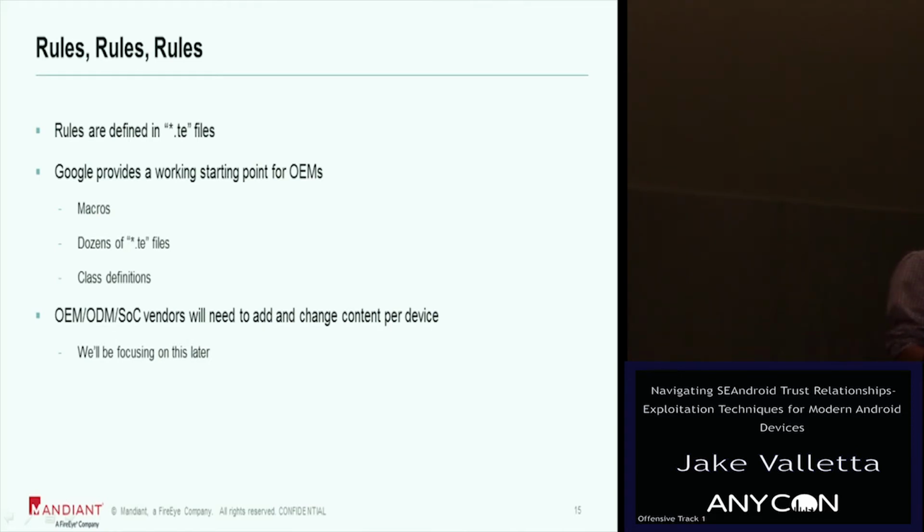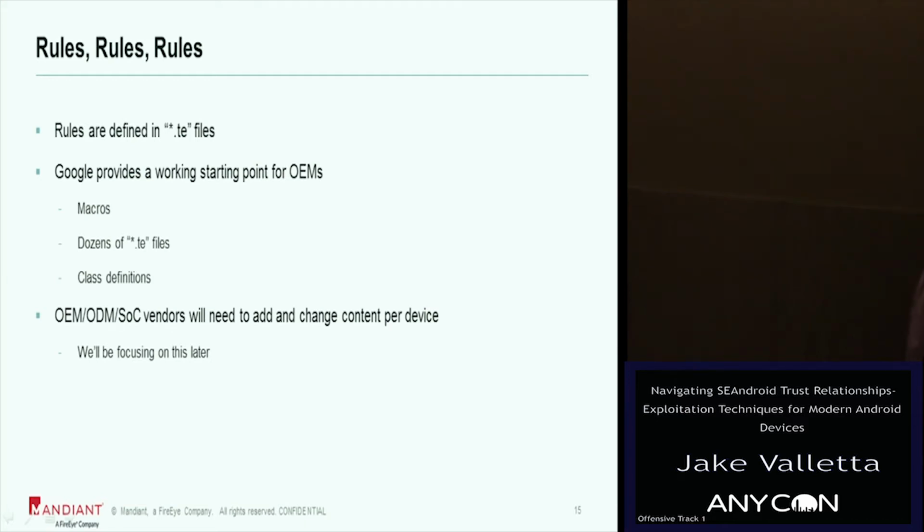So rules are defined in these TE files. And if you just Google like SE Linux TE Google source, you'll find a bunch of them on Google's GitHub repos. But there are dozens of TE files, and it's all a boilerplate framework for you. If you just downloaded the Android open source project and you wanted to start building your device, you have a really good starting point. You do need to change things, especially if you start introducing new hardware, new software, but you have a good start.